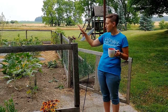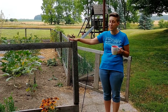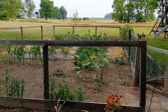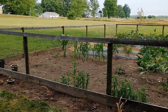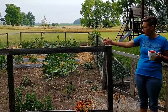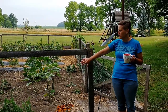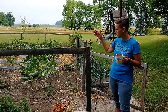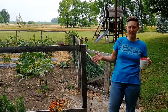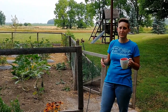So Brian and I designed the garden fence ourselves, and we built it using repurposed materials. The posts that you see all around, which hold up the chicken wire, are actually from my dad's barn that we took down about 10 years ago. The only thing that we really purchased to create the garden space was the chicken wire and the screws to hold everything together. We did this because out here we have a lot of rabbits and a lot of things that like to get into your garden and wreak havoc on growing plants.